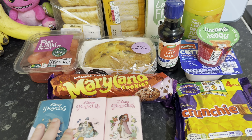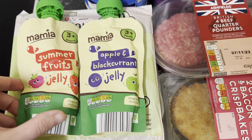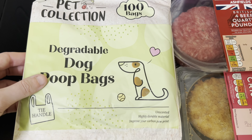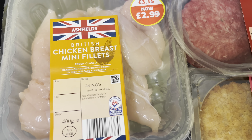I got the main stuff from Aldi, and that's what I'm going to go to now. From Aldi I picked up two of these jelly pouches — an apple and blackcurrant one and a summer fruit one. I also grabbed some dog poo bags as I ran out of those, and some chicken breast mini fillets, and some blue milk.